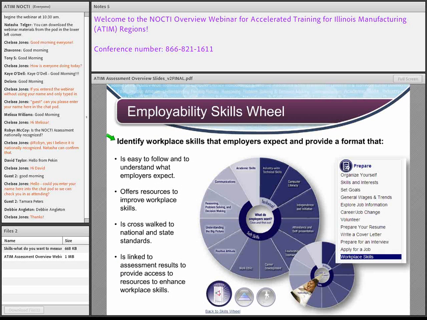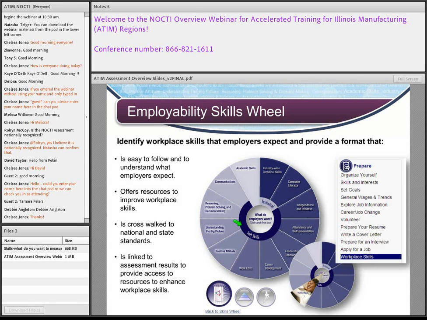Now, I mentioned this earlier when I was talking about the NCRC assessment, but our observational assessment, the worksite evaluation, and our assessments are linked back to our skills wheel. One of the things I wanted to point out with the skills wheel is that when we talk about workplace skills, we wanted to recognize the fact that your workplace skills are not just your academic and your technical, but include soft skills.